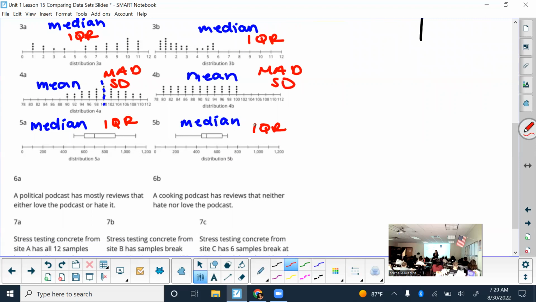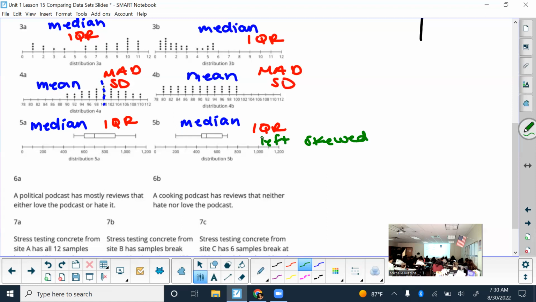Looking at 5B, would you say that it's left skewed or right skewed? Anyone else care to chime in? Who thinks it's left skewed? All right, then you would be correct. Remember, box plots are basically separated into quarters. Here's 25% of my data, here's another 25%, another 25%, and then here's the last 25%. Four quarters. You can see that on the first 25%, that long whisker, the data is more spread out. So that means maybe there's an outlier over there. If this was made into a dot plot, there'd be fewer dots on that side. So that one would be left skewed, just so you know.